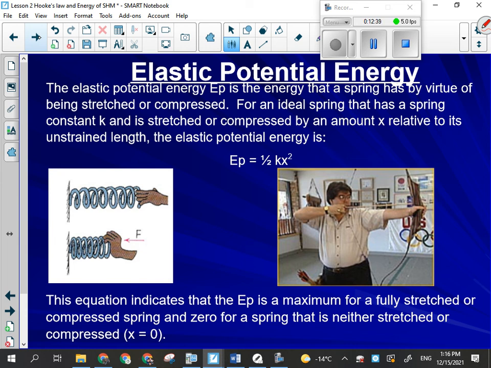Okay, so the thing we have to realize about this potential energy formula is that if it's dependent on x, at equilibrium, there will be how much potential energy? Zero, because x is measured from equilibrium. So at equilibrium, x is 0, therefore there's no potential energy at equilibrium. And then k obviously is still dependent on the spring, right? If I have a really light spring, it doesn't store very much potential energy because it's easy to compress and stretch, versus a heavy spring can store a lot because it's much harder.